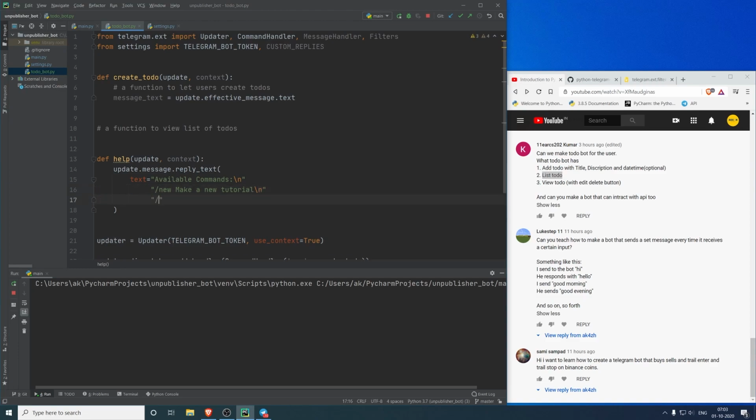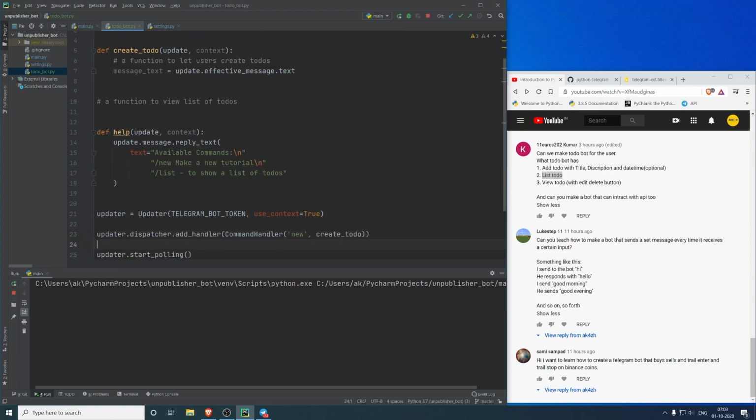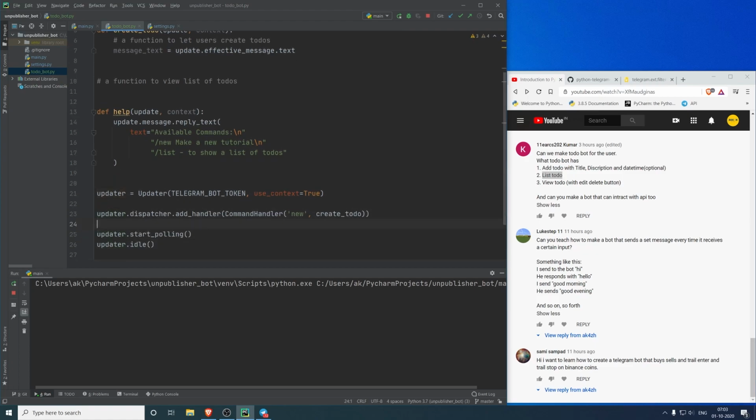The next command will be list to show the list of to-dos. That's it. So let's also create a handler that will handle the command help and send that update to this callback function. This will be a command handler which will match the help command and send that update to our help function.